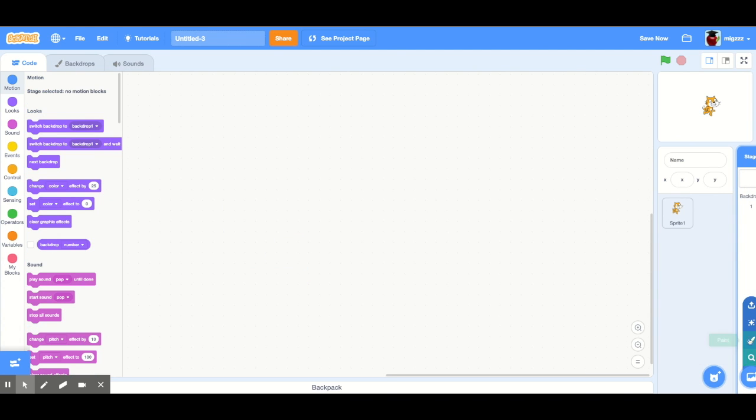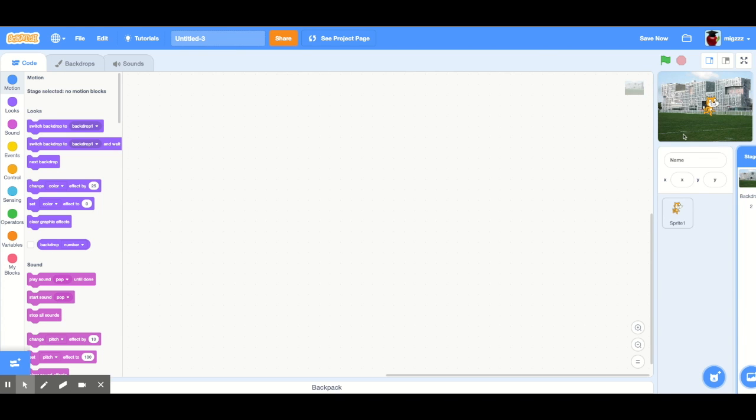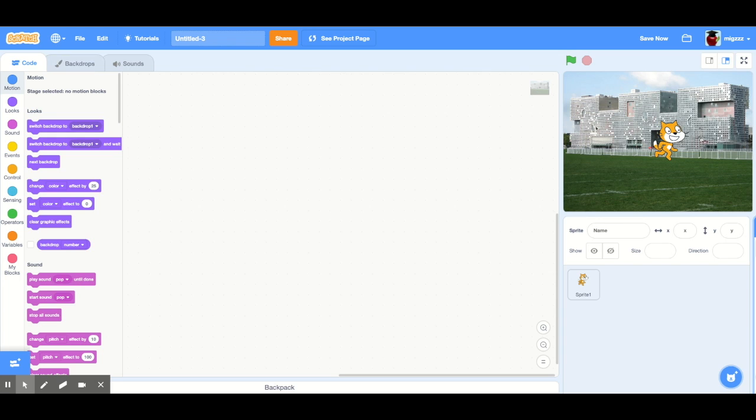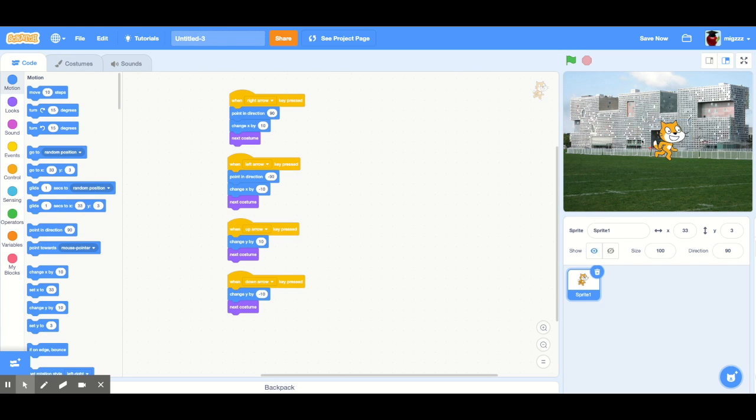So you can eventually, let's see, it's not showing for some reason here, but you can change the background. And so you can add the background. I'm going to have a surprise background. It looks like it shows that place. Very cool. So now, let's go back to our sprite. Now he's playing in a soccer field. And so you can start to see how you can just build more and more onto it.